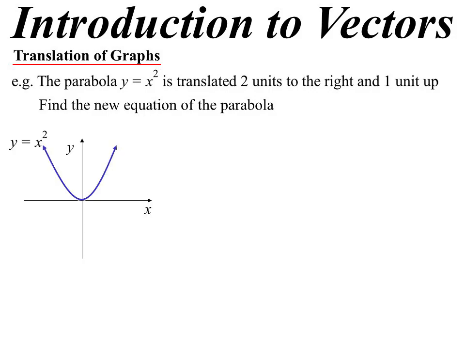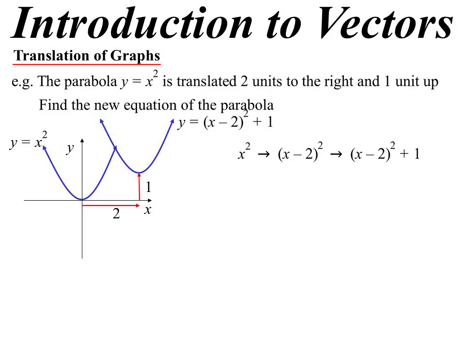So there's the original one, y equals x squared, and we'd go, okay, I'm going to move that to the right 2, and then up 1, it's in this new position. And what we've seen is, when I moved it to the right, x squared became (x minus 2) squared, and then when I shifted it up 1, it became (x minus 2) squared plus 1. And so that became our new equation, y equals (x minus 2) squared plus 1.